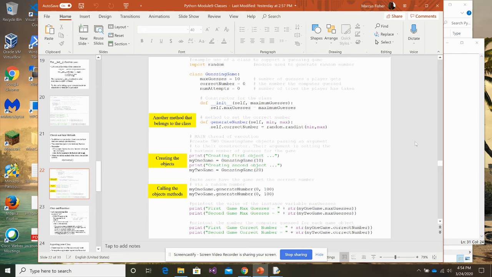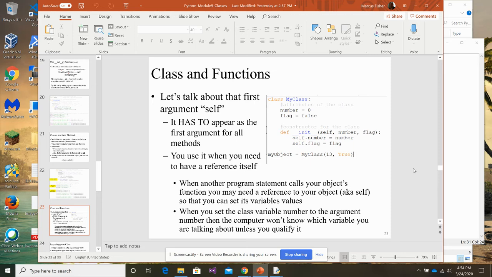All right, so here's just, again, a little bit more detail about that guessing game. Now a little bit more. This is where I bring up the referring to self. So you can see here in this little example class, my class, here's the attributes, number equals 0, flag equals false. Again, this is back to my Java and C++ programming days. And then here's my constructor. The constructor is double underscore init. You should be familiar with that. The first argument is self. Well, the first argument has to be self. If you actually leave it out, I'm almost positive by default it gets inserted for you, but it's just good practice to make sure you include it.